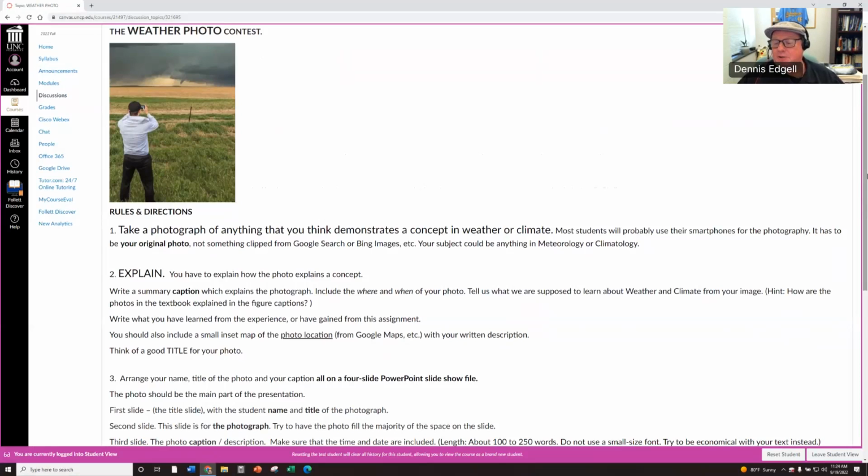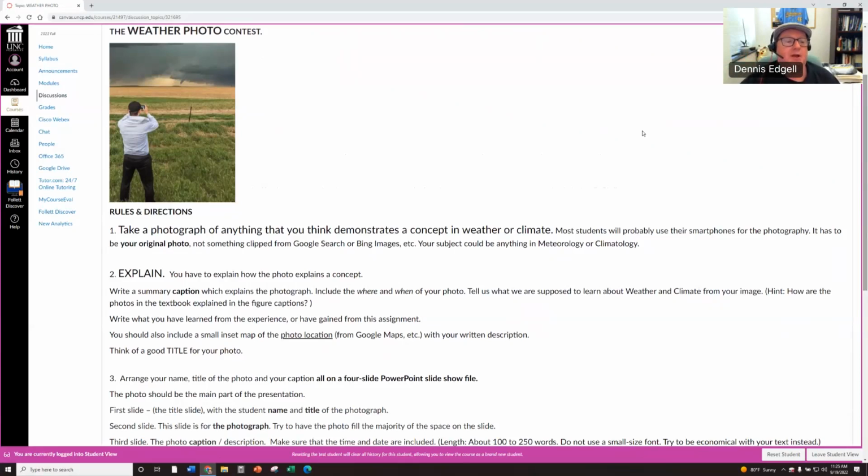Maybe there'll be an ice storm, and you'll get the icicles hanging off of the trees and so forth. And you could talk about the dynamics of an ice storm. Or how about a drought? You know, is it possible to take a picture of a drought? How would you do that? Well, that's just a couple ideas. And of course, previously, I had you look at some cloud photos, so the different kinds of clouds and what they say about what's going on in the atmosphere. So it can be any subject.